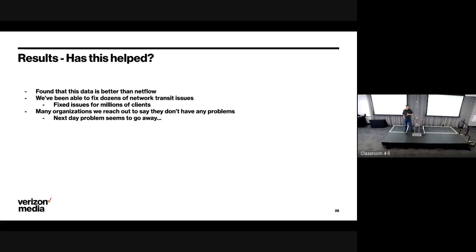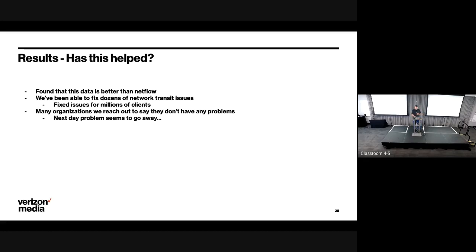Yeah, basically that's the next point there. It was the same thing, that a lot of times the network team reaches out and then they're like, oh, we're good, there's no problems here, we don't see anything. But within a day or two, all of a sudden the report's, hey, it's fixed, you know? So somebody realized that yes, there was a problem within an organization.